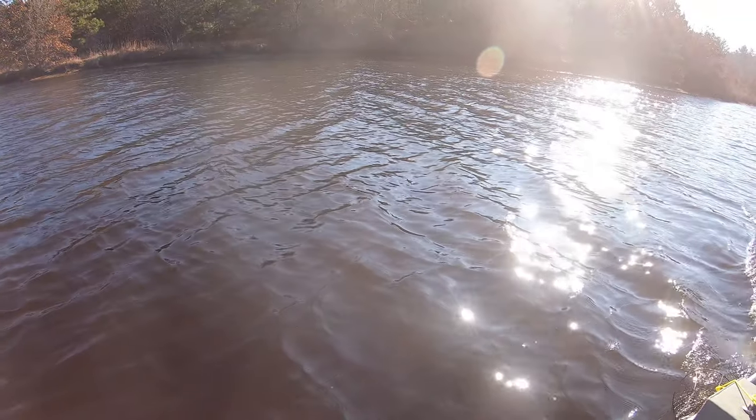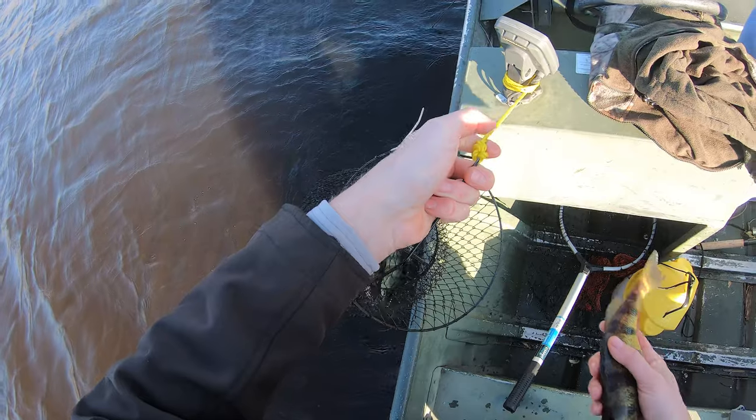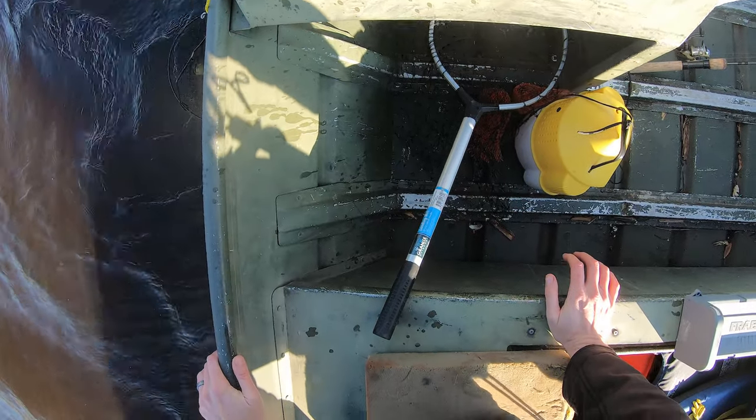And to explain exactly how this day ended tragically, you saw that fish basket, right? I told you I was going to get those kind of cool underwater shots of the fish basket full of these beautiful yellow perch. That fish basket came untied from the boat. And my other GoPro battery died, so I couldn't even show you that much. But that fish basket and all the fish went to the bottom of that river, and that is just tragic. It's so tragic.